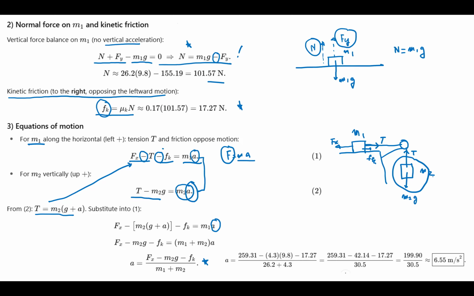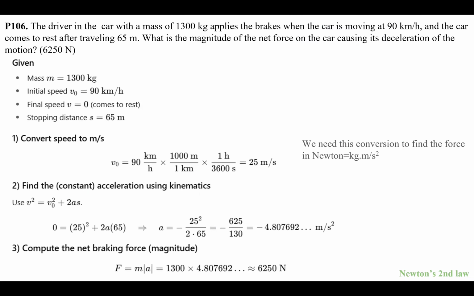So it's a little bit complicated, it might be, but once again, you have two objects under different forces. You need to figure out what forces are acting on each object. And then a very important thing is that if one of them is moving, then they should have the same acceleration. M1 and M2 should have the same acceleration. That is a very important one.